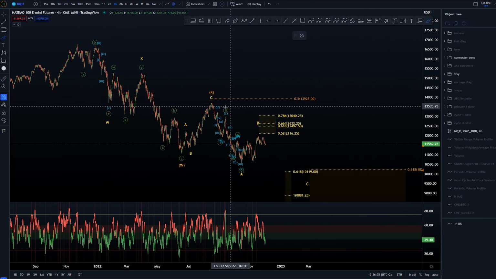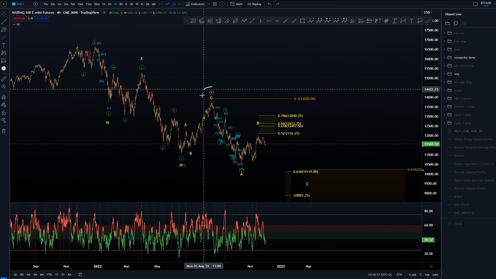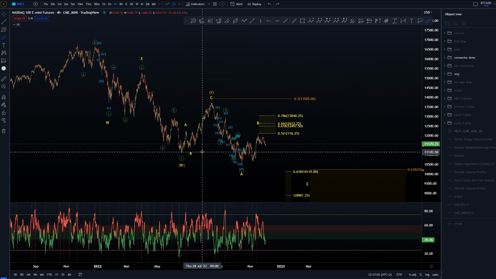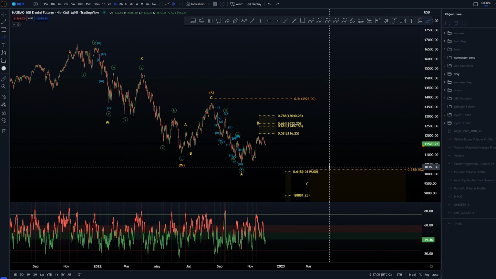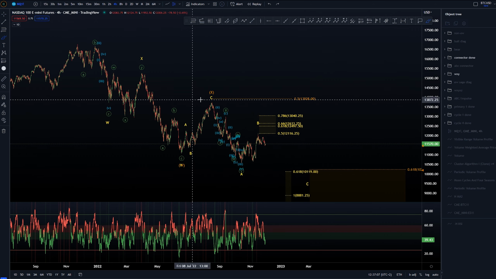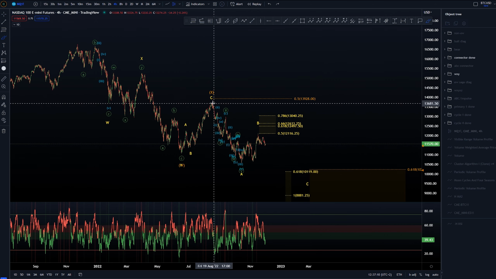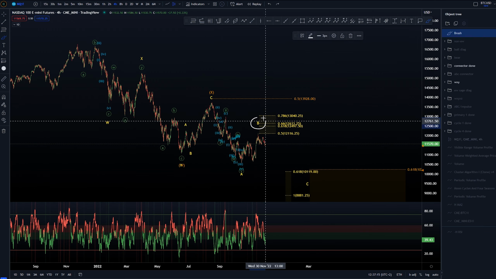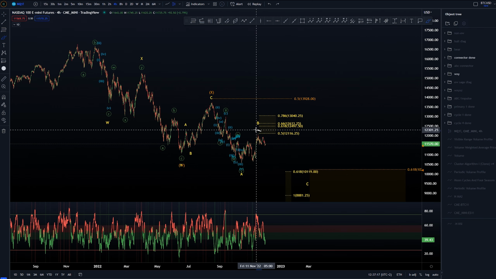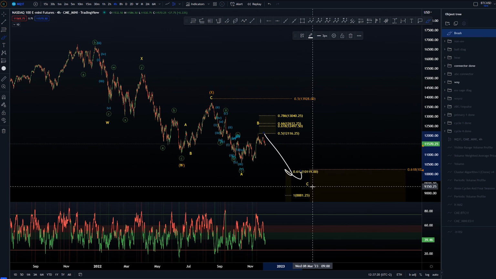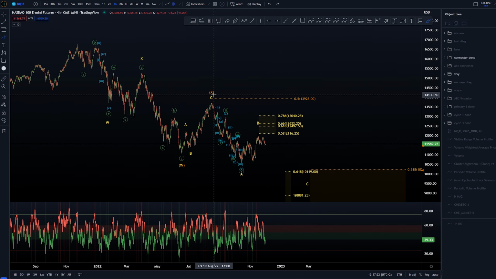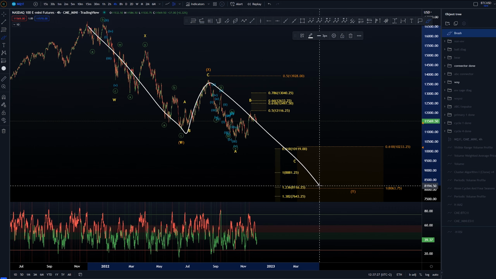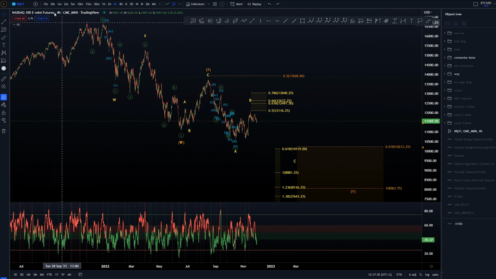The other scenario is that we would have the connector wave structure in here for that X wave. This is the very same structure that we have on S&P 500, so these two are very much correlated, at least on the count here. Here we could be labeling this as a five-way structure into an A wave, then looking for a retracement for that wave B, possibly completed up in here, and then we would be looking for another C wave downwards. At this point, the higher time frame expectation would be that we would be creating this WXY like so. So those are the higher time frame structures.